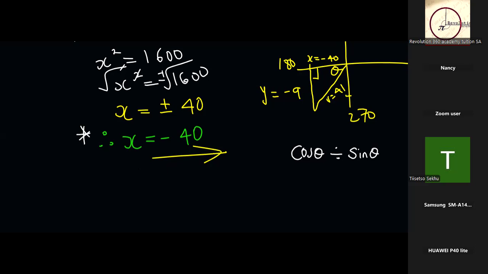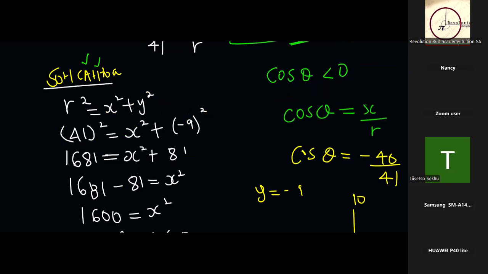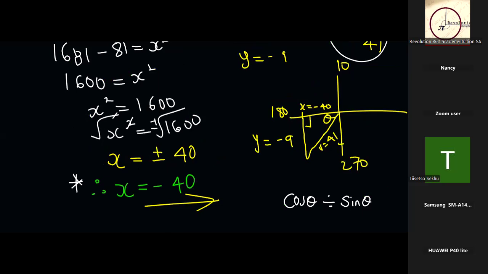So I said, guys, you follow the restriction. Following the restriction, that's telling us that cos is less than 0. And I explained that we should get the negative answer because that's telling us it must be less than 0. Anything less than 0 is negative. And then I even said you should not write the positive answer, you should write a negative answer. After writing a negative answer, you go to the Cartesian plane. Since this is negative 40, where there is negative 40, you're going to write negative 40, since we're going to use our x value that is negative. And then our y value from what we were given is negative 9. You're going to write negative 9 there. That's why our Cartesian plane is on the third quadrant. I've explained that several times.